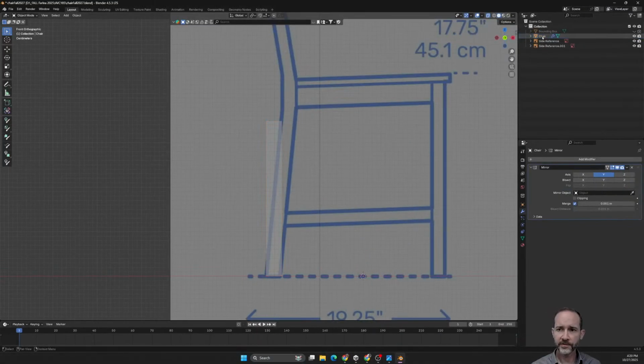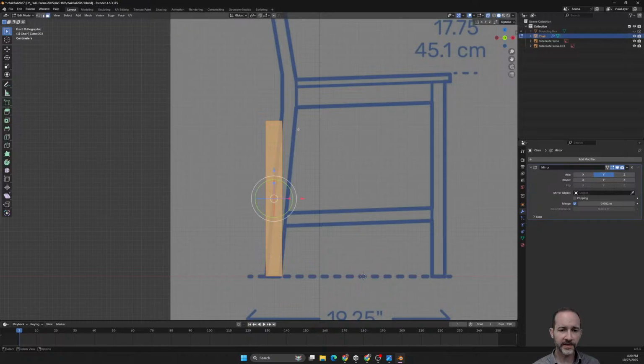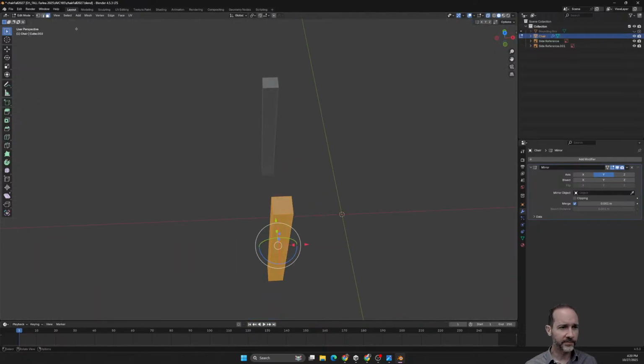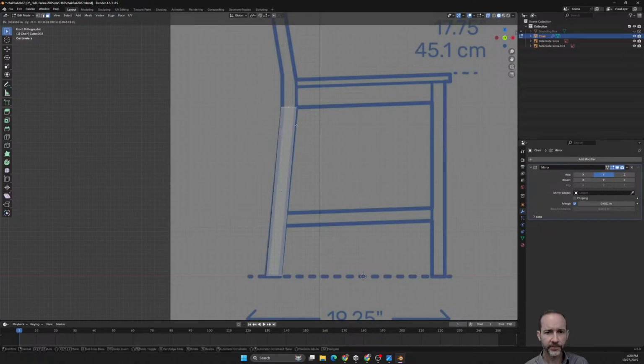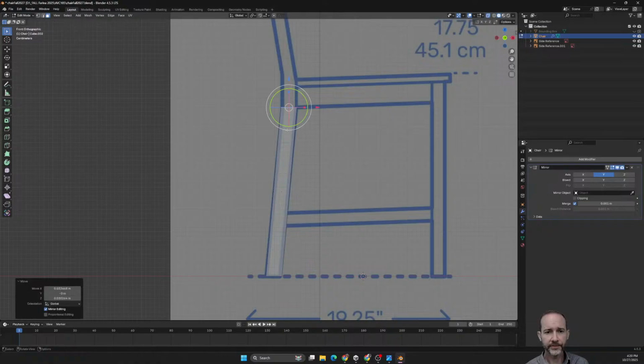And so if we come into this and tab into edit, and then look at the top of this back here, and just grab this top face, and come back over here and hit G. We can move this into position and create the angle that we need for the back of the chair there. Yeah, we did this in the class right before this.